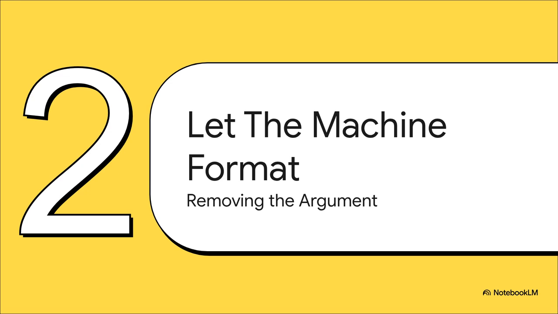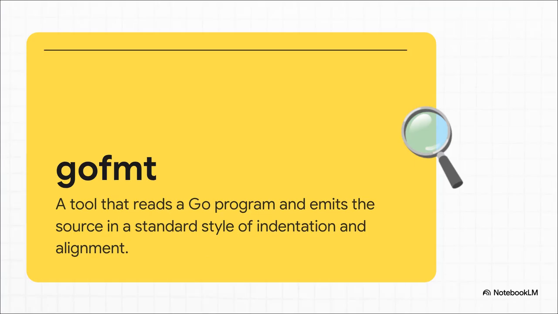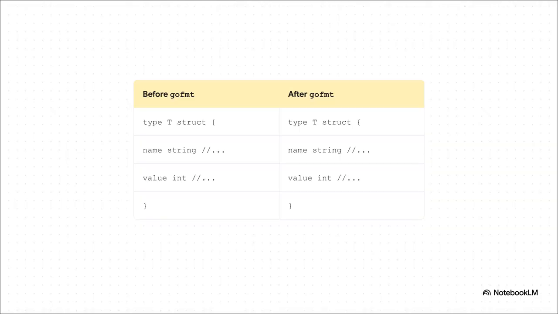Okay, let's get into some really practical stuff. One of the very first things you'll notice in the Go community is a refreshing lack of arguments about code style. And why is that? Because Go takes a pretty radical approach. It just lets the machine handle it. And this is the secret weapon, gofmt. It's a command line tool that automatically reformats your code into one single official style. And this isn't just about making things look pretty. It completely eliminates those pointless debates over tabs versus spaces, so teams can focus their brainpower on what actually matters, solving problems.